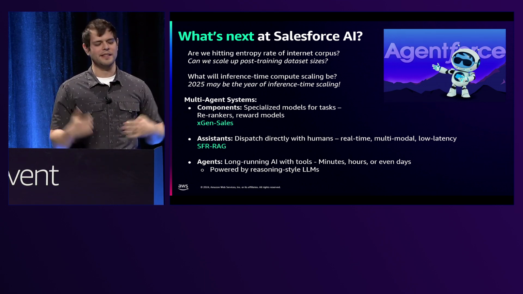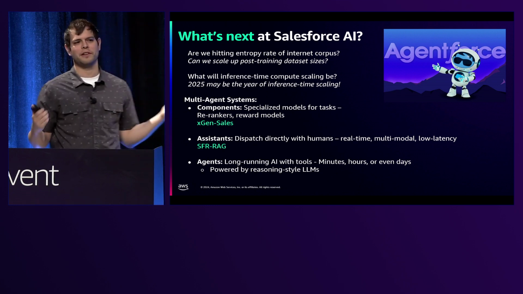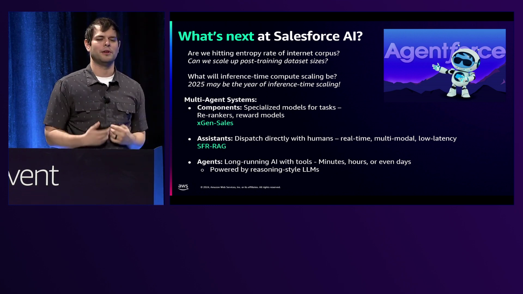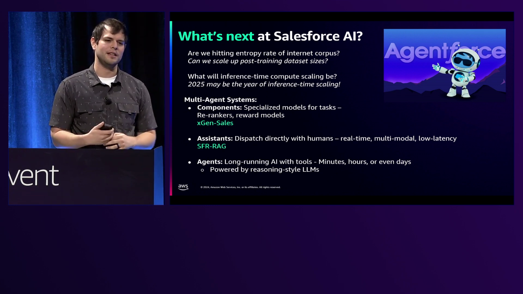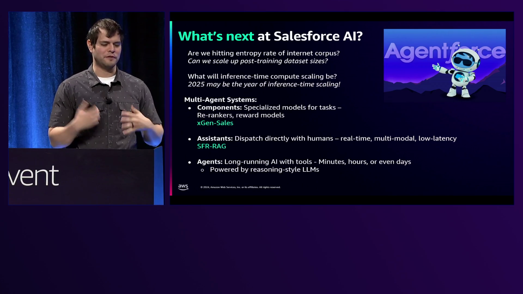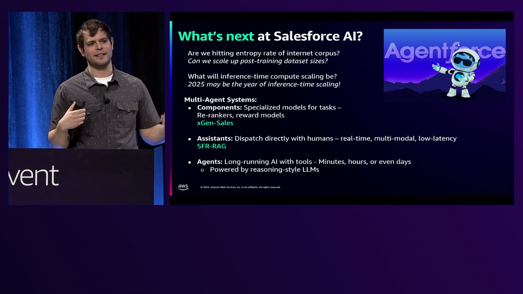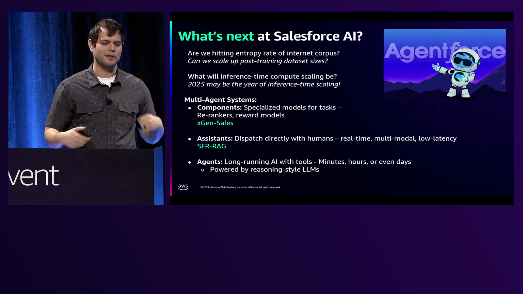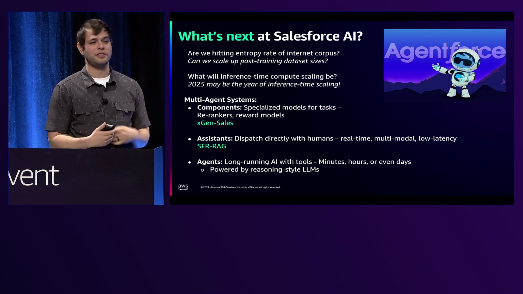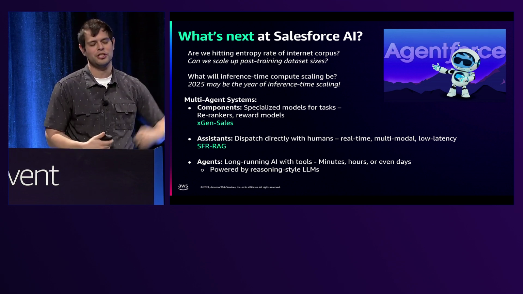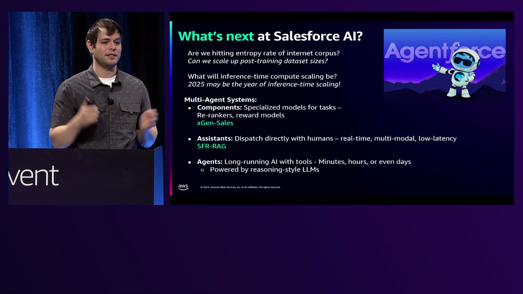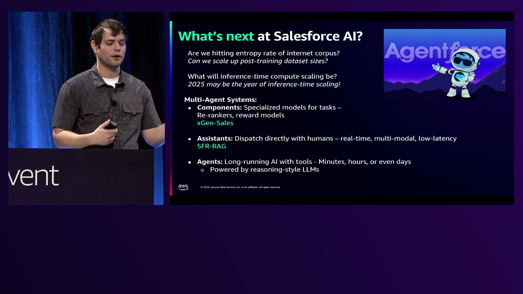Then we have assistants. This is essentially what most of us are familiar with interacting with, like maybe Claude or ChatGPT or Agentforce. If you've chatted with Agentforce, it's something that is interactive, low latency, real time. Increasingly, we're seeing multimodal with voice and image. It might be integrated with a RAG system like SFR RAG.